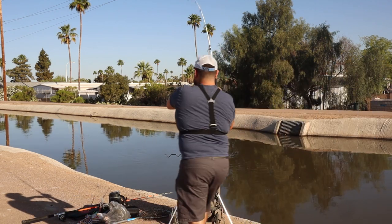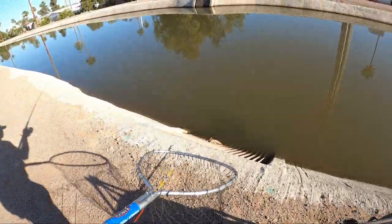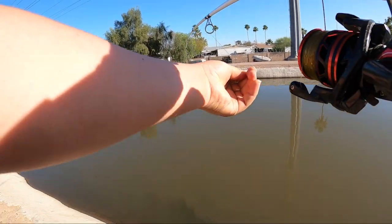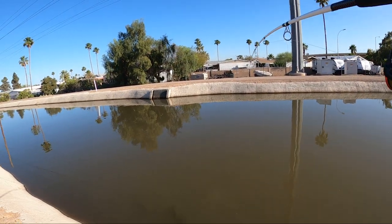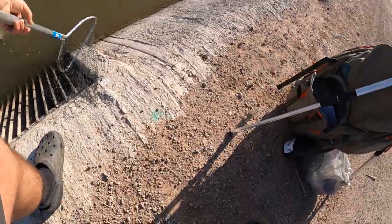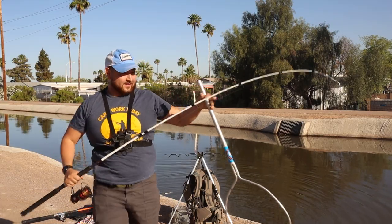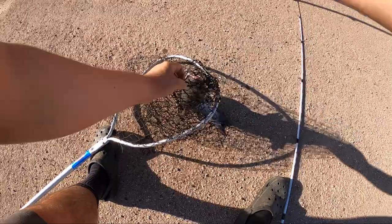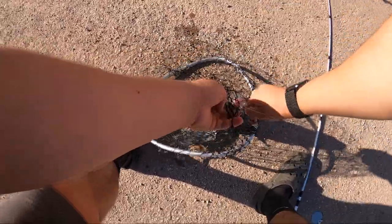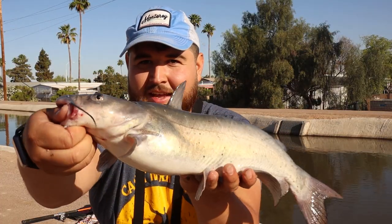Just got that in. That stuff works quick. Nice channel. Well, that is a good sign right there. He slammed it pretty good. That's our first canal catfish of the day. It's actually our first canal catfish in a while too. That took maybe 2 minutes. There's our first canal cat of the day.